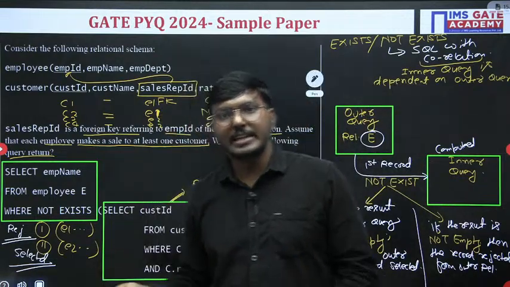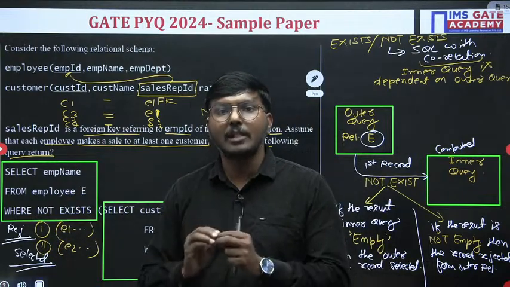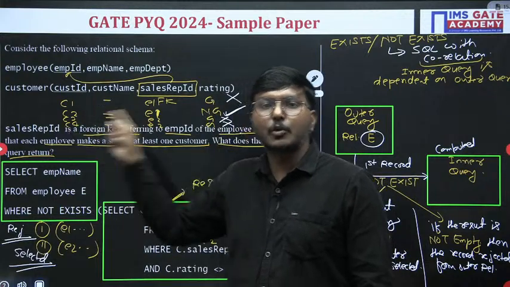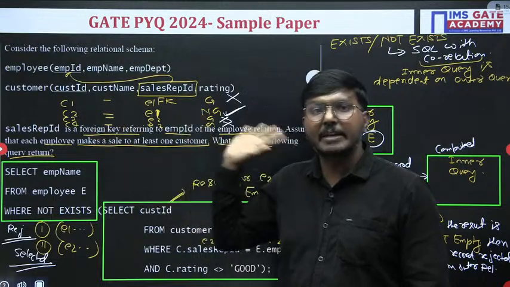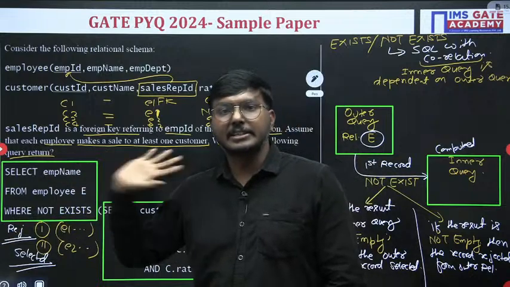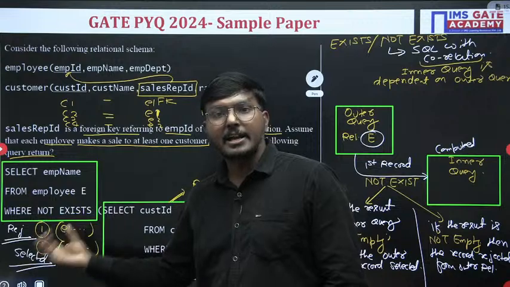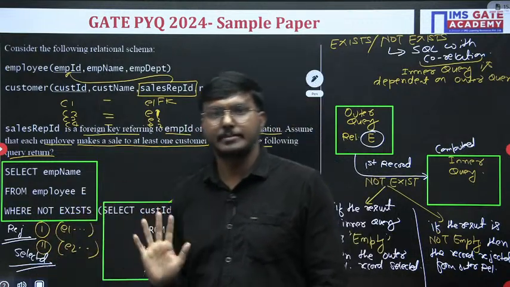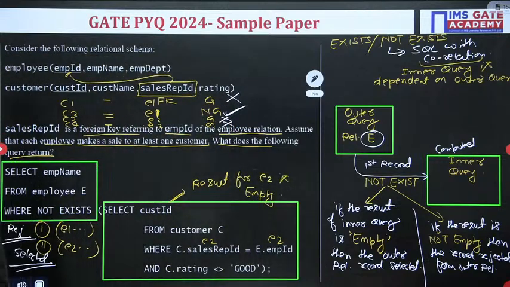So basically, at the end, this SQL will select all the employees for whom all the customers provide a good rating. If any one of the customers provides any negative rating, then the result will be not empty, and if it is not empty, the employee will be rejected. This employee is only selected if all the customers have given a good rating. Clear? No bad rating, absolutely, no bad rating.